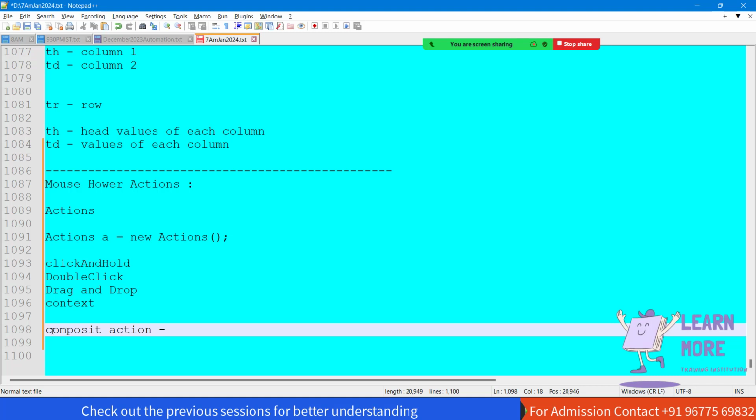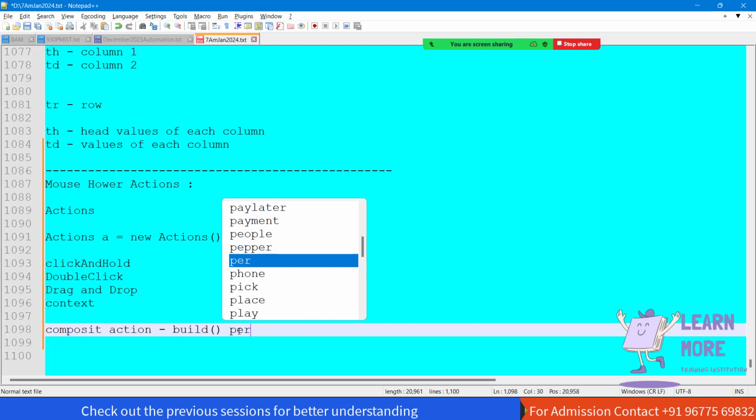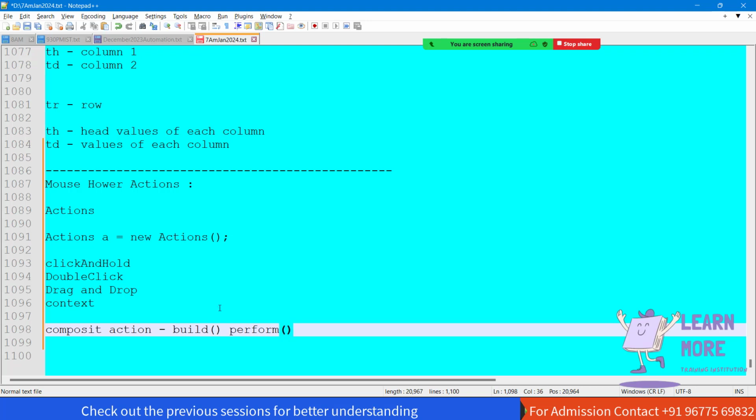So which means we are going to use the right click option and select the specific action. So here multiple actions are involved. Whenever multiple actions are involved, we call it a composite action. In order to perform this composite action, we should always use the methods called build and perform. Okay, so there are two methods. One we call build, the other we call perform. One and only if we use these two methods, the composite action will be executed.